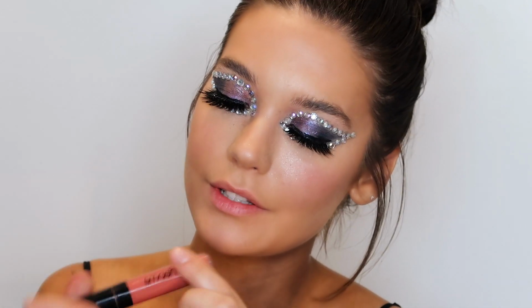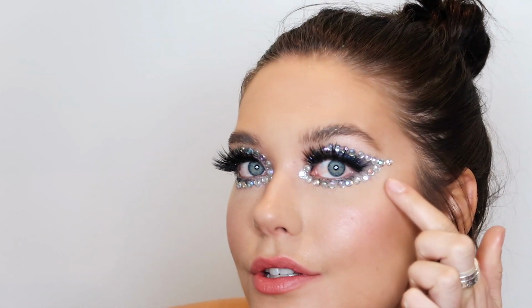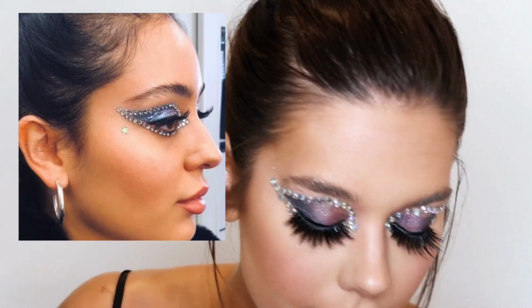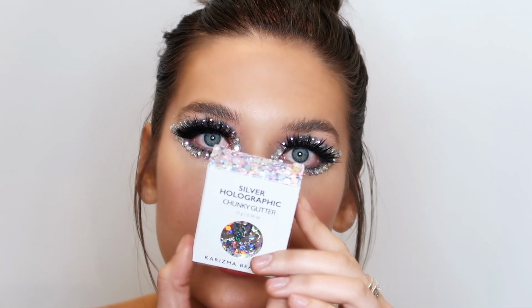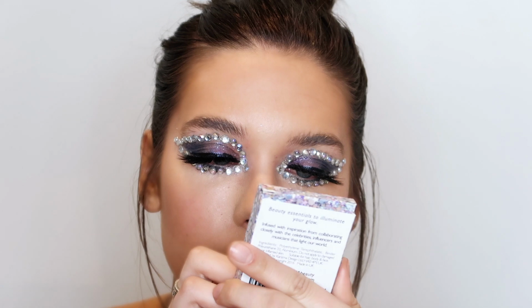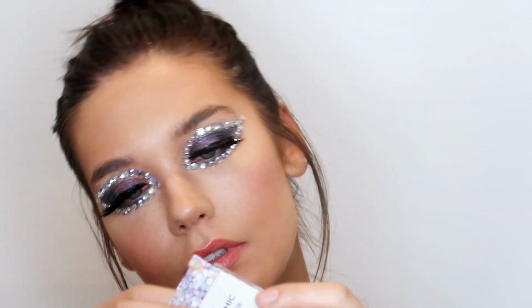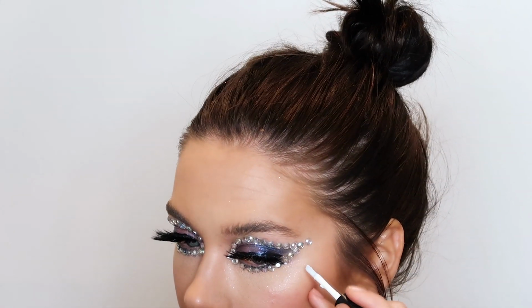For lips, I'm gonna use this Smashbox Bad Bee liquid pigment. I almost forgot, she has little stars down here too, so I'm gonna add those. Silver holographic chunky glitter from Charisma Beauty. So this has a bunch of different little glitters, but there are stars in there, so I'm gonna pick them out. I'm just gonna put the glue directly on my face because it's not a big enough back for it to.